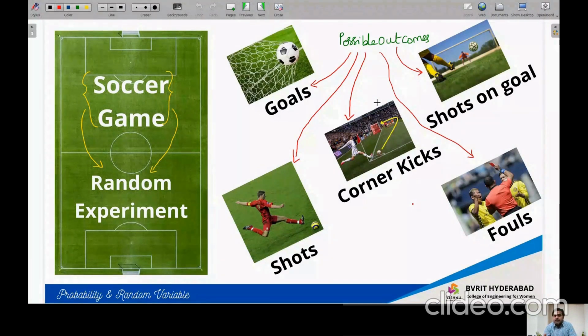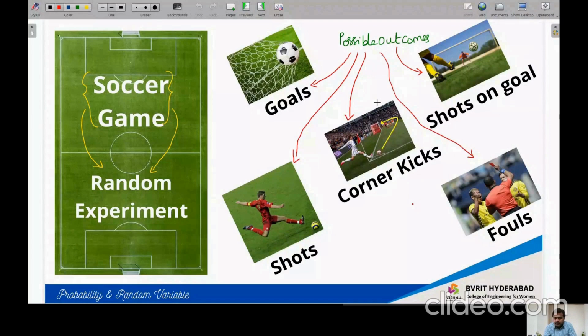And if I look at this example, you can see that we have taken some outcomes of this soccer game, like the number of goals they have scored, the number of shots they have hit directly onto the goal, the number of corner kicks, the number of direct shots, the number of fouls they have acquired. In case I want to add the number of times the players have confused the other team's players, or the number of times he has used his leg differently so that it hurts the other players, like this you can take an infinite number of outcomes in such a soccer game. To analyze the opposite team's game, you have to take so many outcomes. I have shown you only some of them.